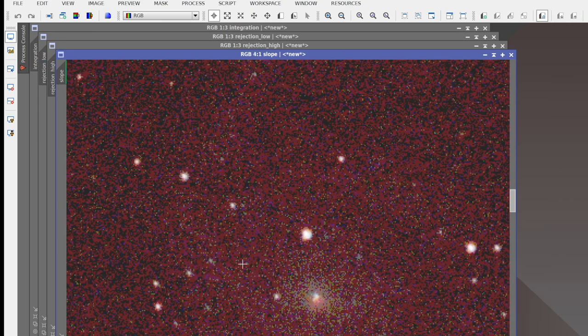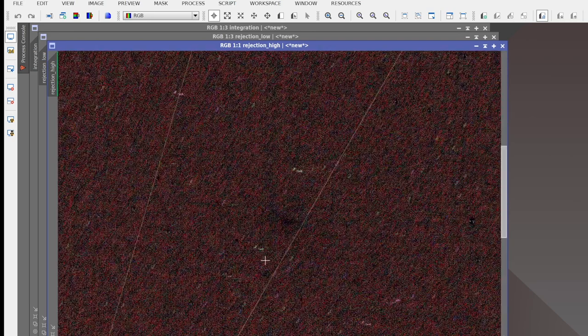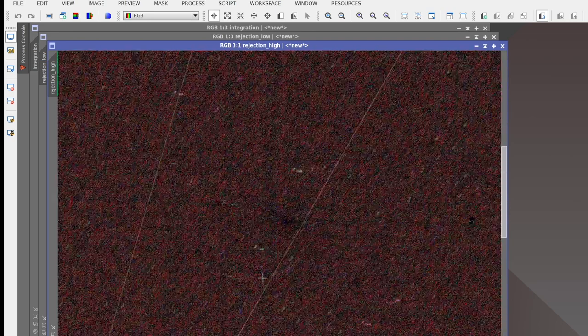And that is what it's getting rid of. Whatever it is, it looks gnarly. Let's get rid of it. Now my rejection high. All right, so the high rejection looks like it's my planes. Maybe some dithering going on. Or UFOs, I'm not real sure, but definitely looks like it needs to go away. Let's close it and let's see what our rejection low looks like.